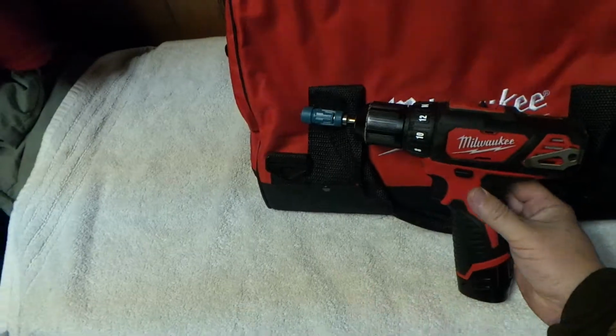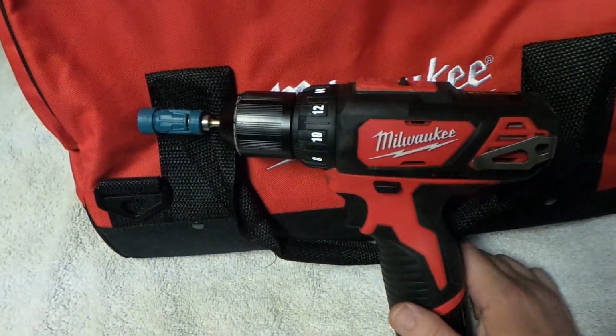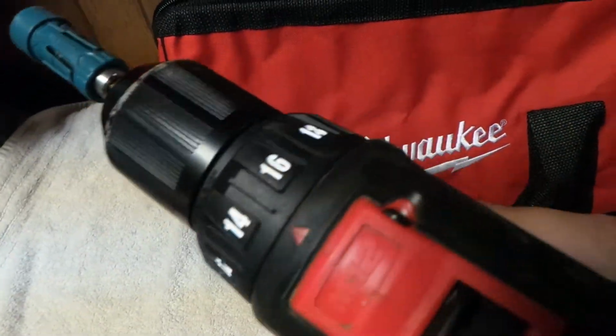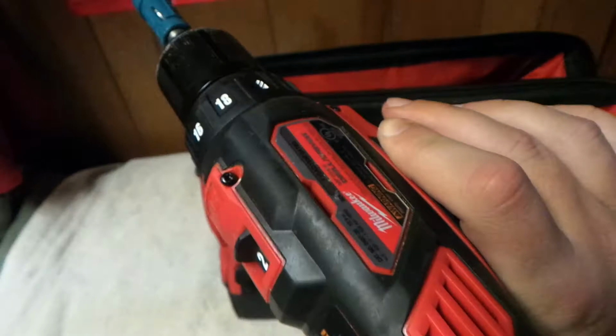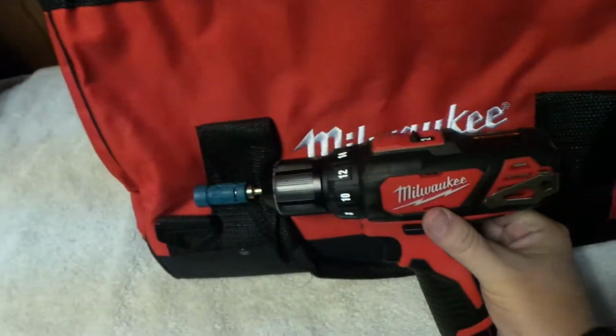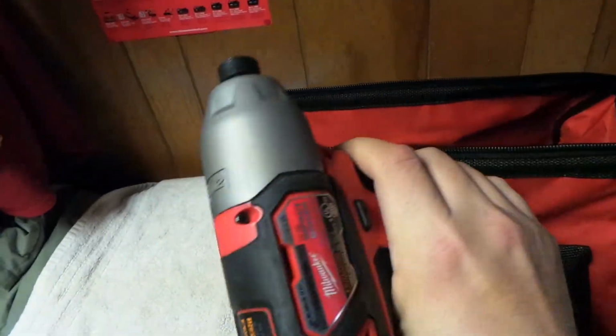This is just pretty much, if anybody's looking, again, to get into a 12-volt platform. These are good with a lot of different applications, too. I don't want to say that it's just for the do-it-yourself home. I mean, a lot of mechanics can definitely use, obviously you're not going to use a drill driver, but their impact is also very tiny. I mean, look at this thing. This thing puts out 1,000 inch-pounds of torque.